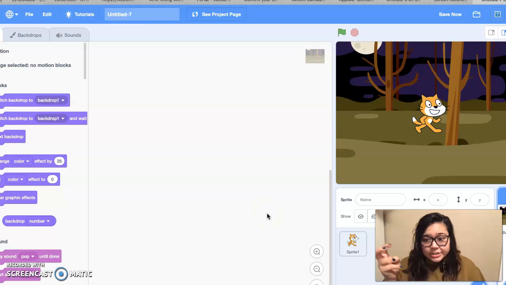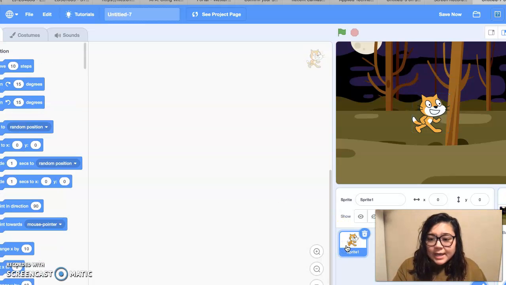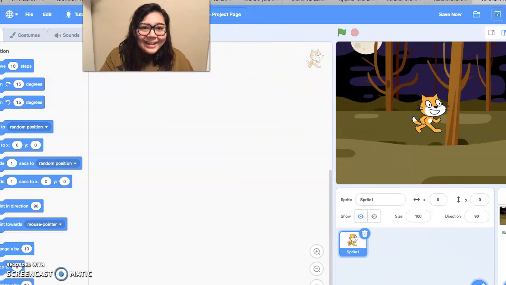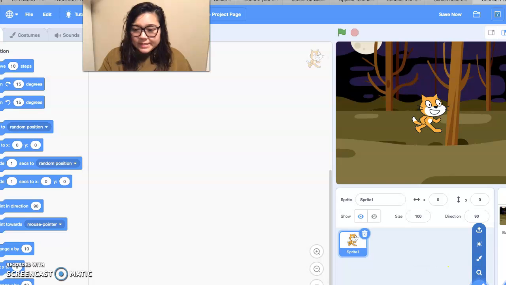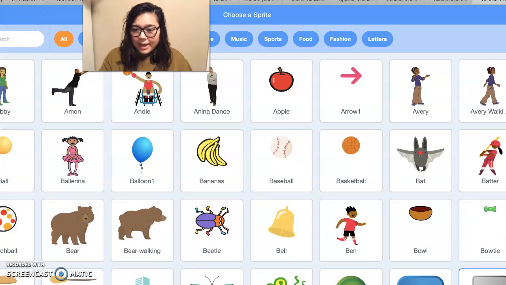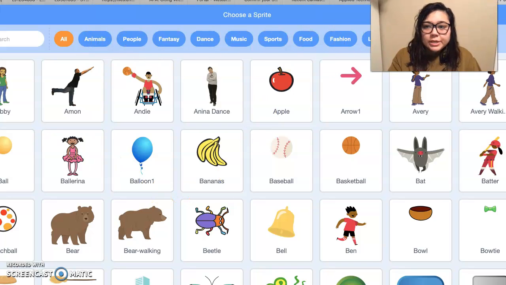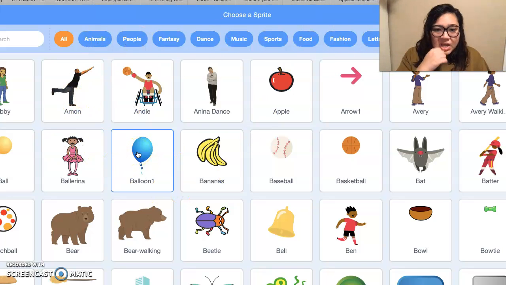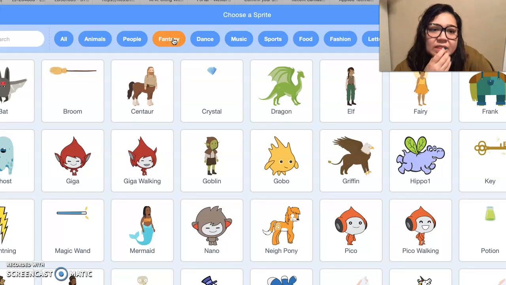The characters are called sprites in Scratch. So I'm going to come over here and click on sprite, and I have to move the recording thing. Okay. And then click on this button right here. This is choose a sprite. And once again, there's tons and tons of options. So let's click on fantasy and see what they have.